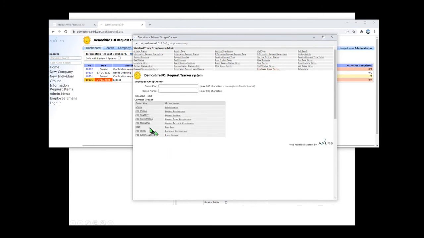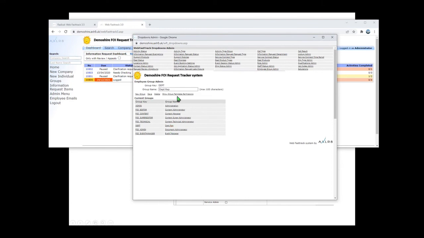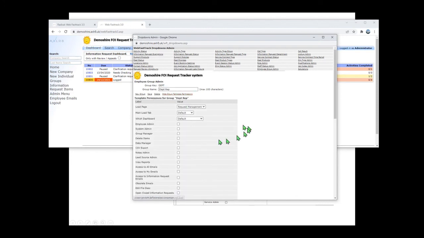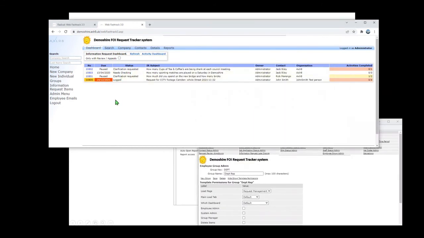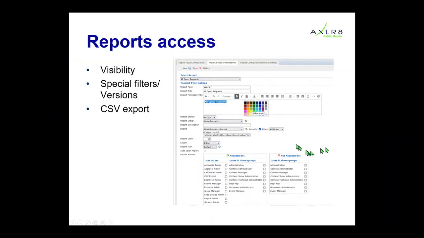So you can create a thing called department rep, and within department rep, I've just named it, I can go and have a look at the group permissions. So when they load their system, they go to the request management portal, so this would be the IRM portal. They don't get this portal here. They don't get this portal. They get the one that you've been looking at for Angelina Jolie.